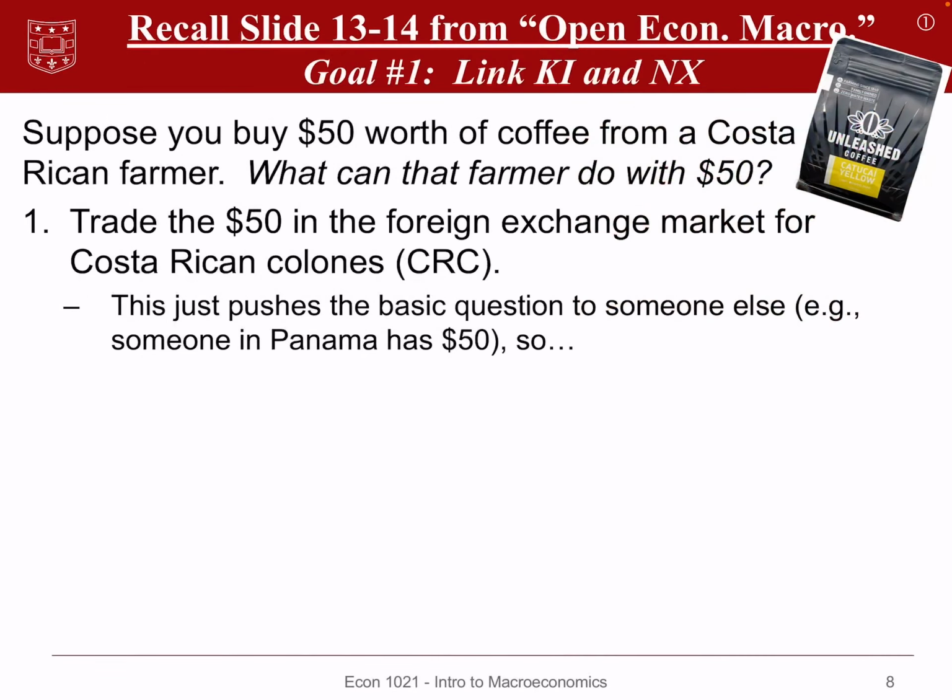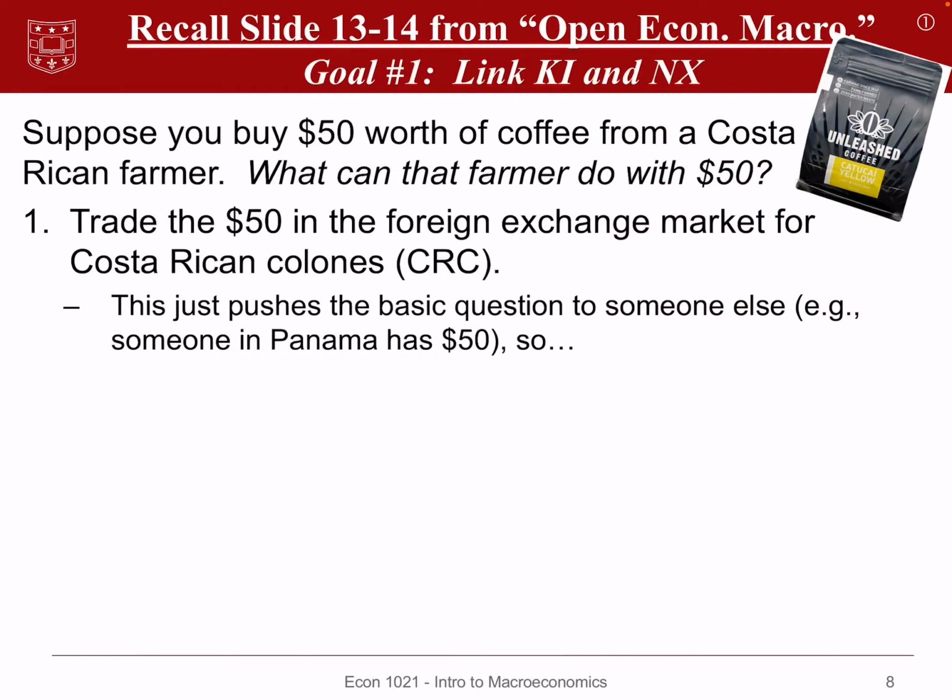In order to do that, what I want to do is hark back. So what I have done is just reproduce on this slide and the next one, slides 13 and 14 from the Open Economy macro notes. So in last week's module, where the broad topic was investment, the middle set of notes were the ones that I had titled Open Economy Macro. And that was pulling from the material in the final section of chapter 16. So it was optional to read then.